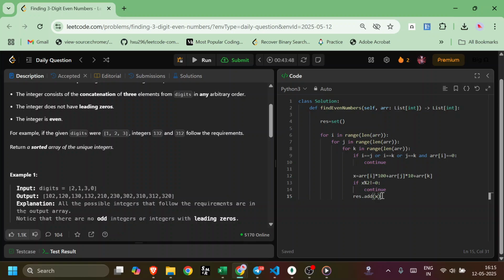So in result we'll be adding the number that we have obtained, which follows those three requirements asked in the question. We'll finally return the result array, and we need to sort it also.